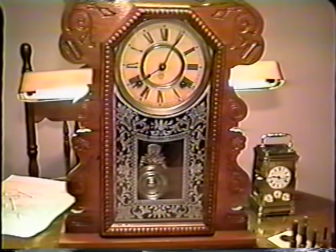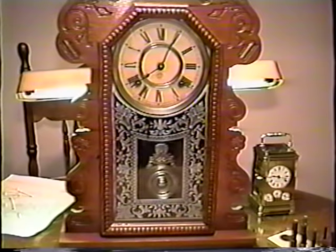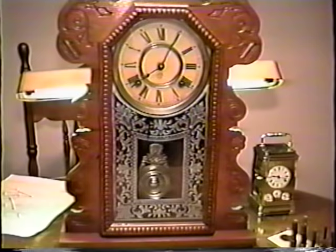That's an Ansonia 8-day time and strike. And I showed you a nice simple procedure on how to clean your clock for your own personal use. Now this concludes the program on beginner clock repair. I hope I've been some inspiration to you and some courage to go ahead and attempt what we just did today.